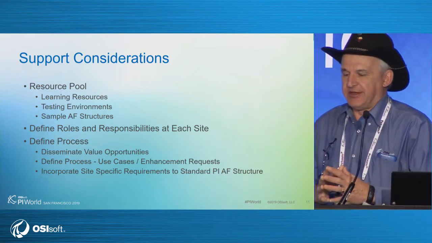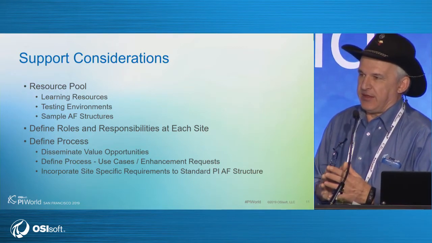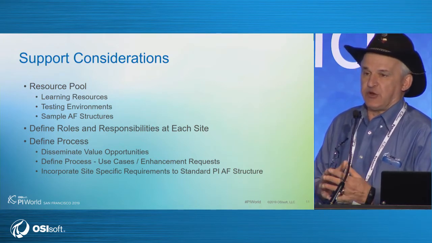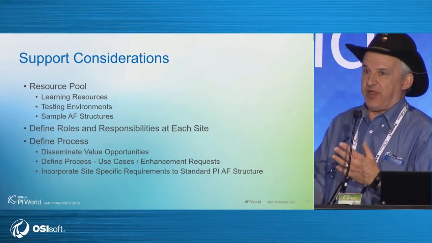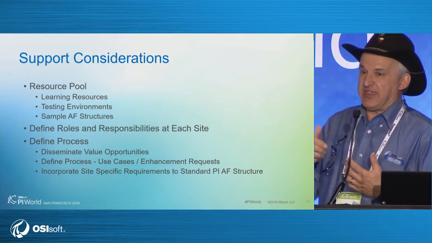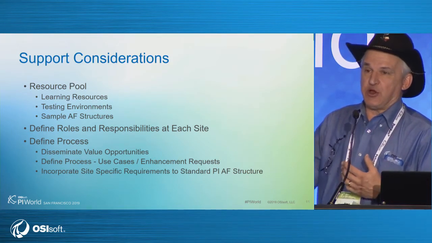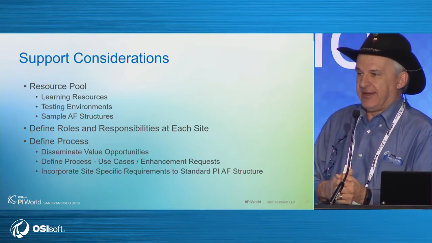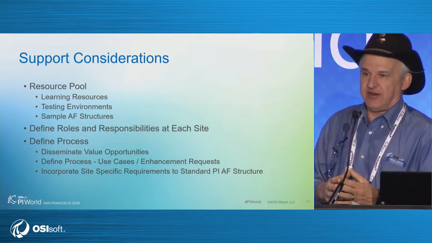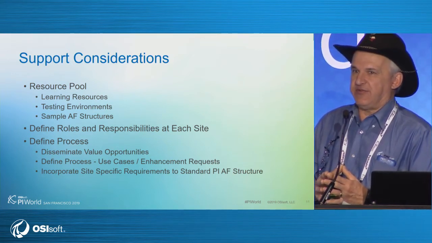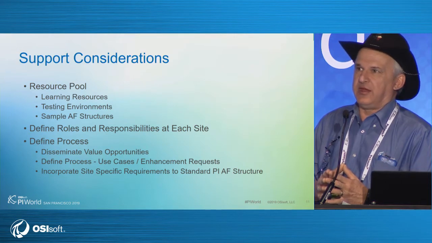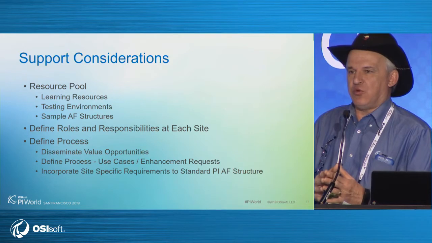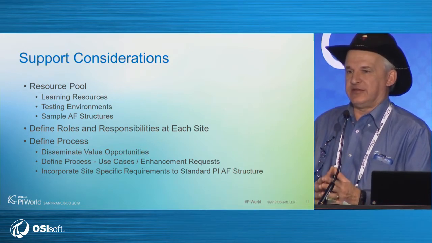Support considerations. There's really like three categories there in the resource pool. Right? So learning resources, so you can leverage PI stuff, but people have also built internal ones, right? Whether they link to the documents we have, they also add additional ones that could be specific to the company or the site. Testing environments are critical. Right? I've had several times customers who are actually using the production environment to deploy stuff and test it directly on there, which is not a good idea.